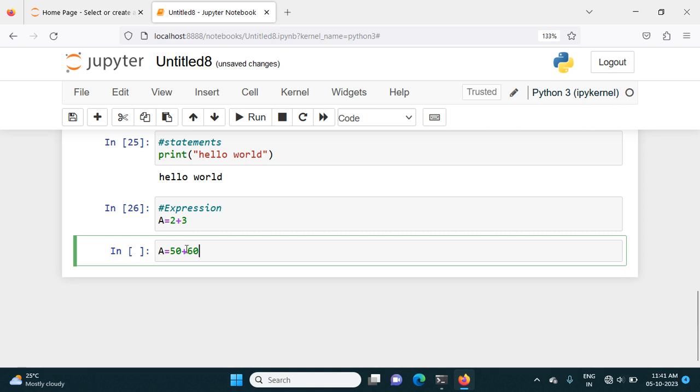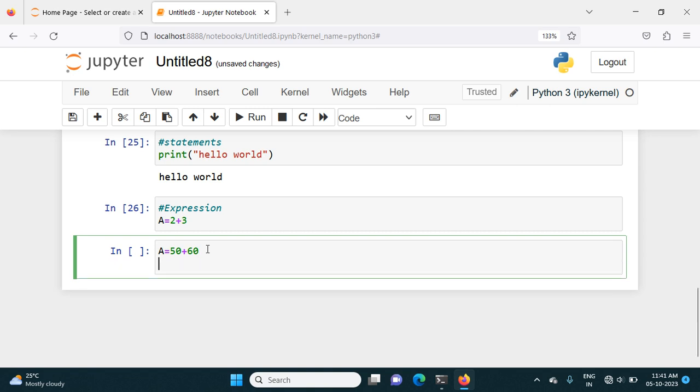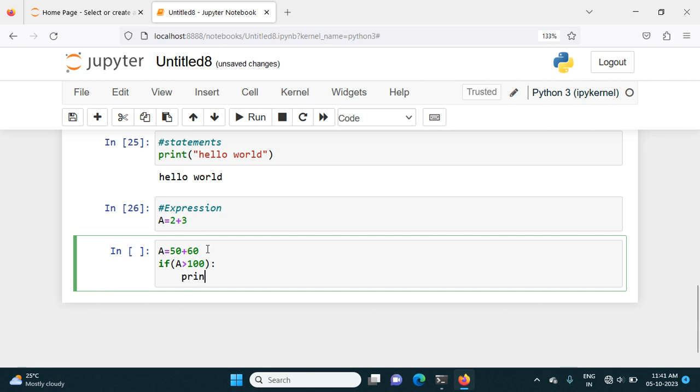Now I will use if a is greater than 100, print yes, a is greater than 100. Okay, so I will run this code.